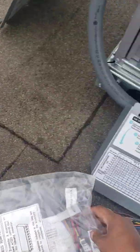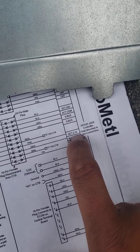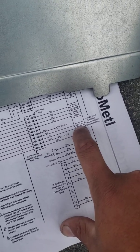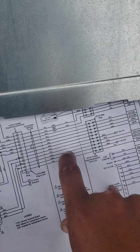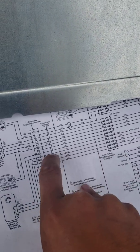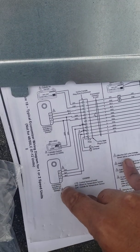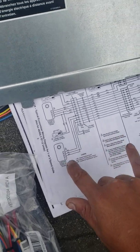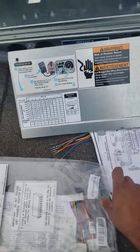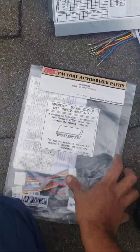Brand new. If you look right here — actuator 2 to 10 volts DC, comes out on the pink wire. Supposedly goes through all the way to the white on our economizer actuator on the return air. However, from the manufacturer, this plug — look at this package. It's brand new, never opened.